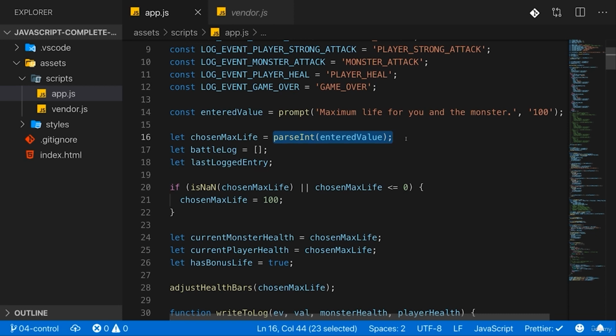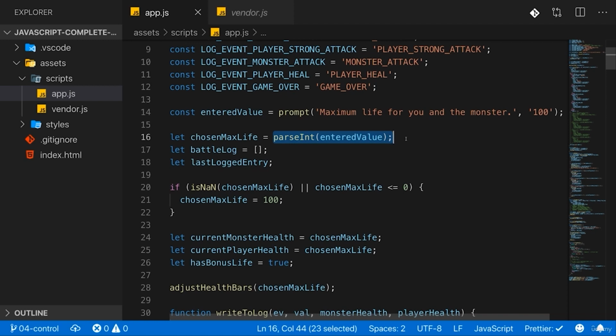So especially in bigger applications, it's quite common that you throw your own errors in some parts of it. And here we will throw our own error so that we can practice with try catch. In other situations, which we'll see later in the course, for example, when communicating to a server, you will automatically get an error. So JavaScript or the browser will automatically throw an error if things go wrong. Here for this user input, this kind of unfortunately isn't the case, so we'll do it on our own.